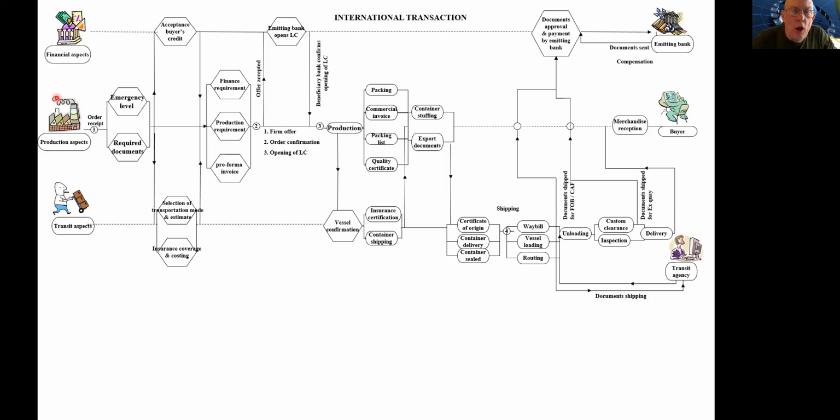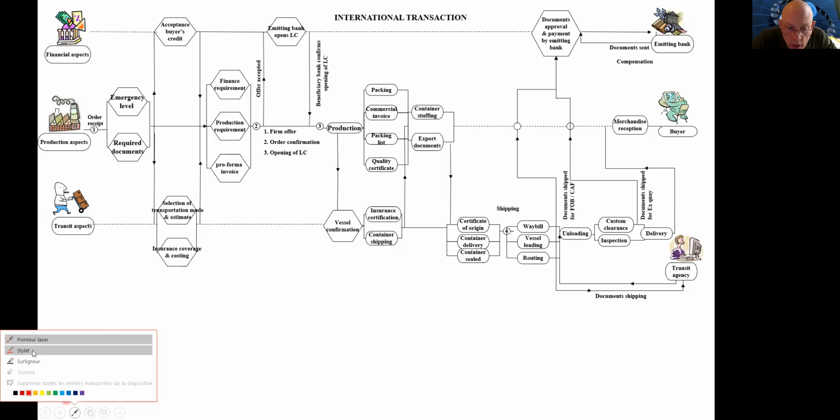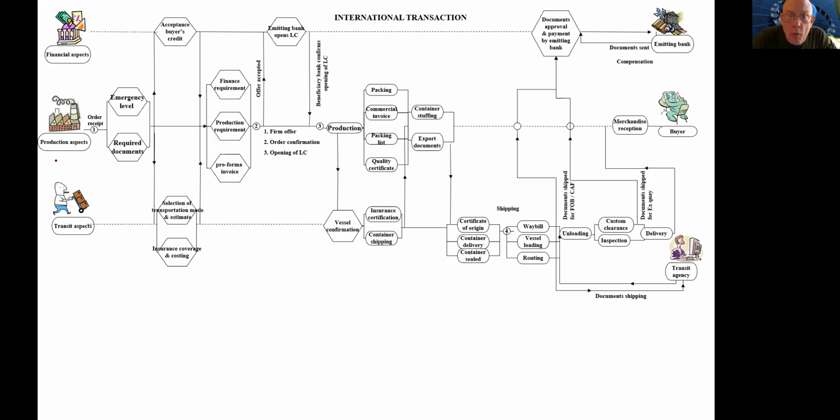Very good. So we want to go from manufacturing something to delivering to the buyer. This is your semester's work. You have to demonstrate that this is possible. Maybe I'll take the pen, like this in red. So what we want to do is prove that this can be done. This is your semester's work. That's all there is to do.